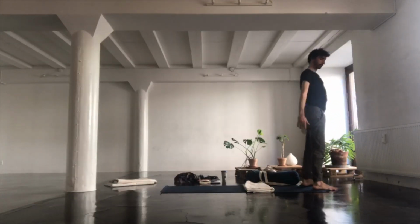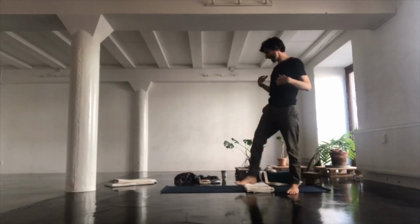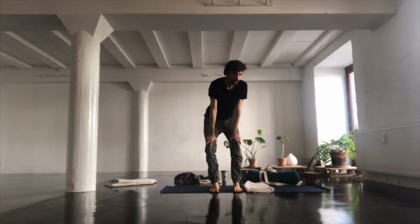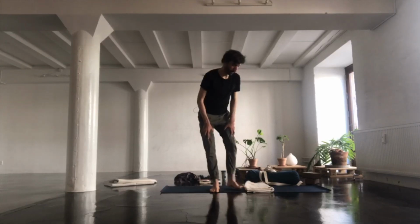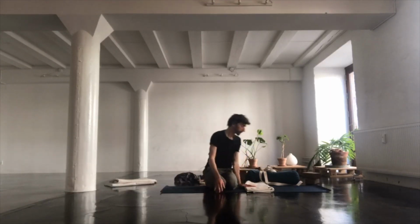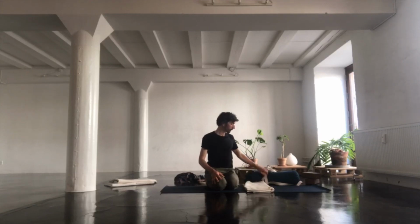Okay, you're probably going to think of me tomorrow when you feel the stretch in your shoulders also. Come back to your mat and just take a moment down. We're going to settle into the next poses, restorative poses. It's a pose I often go back to, and I really like it. I think it's very soothing.